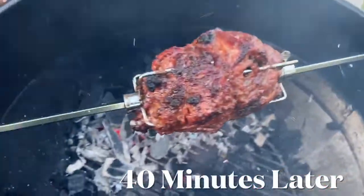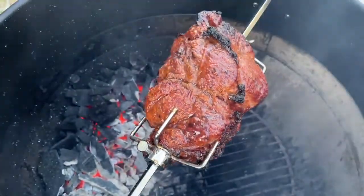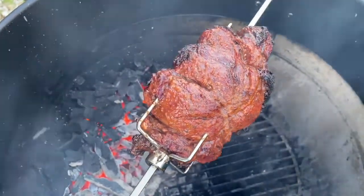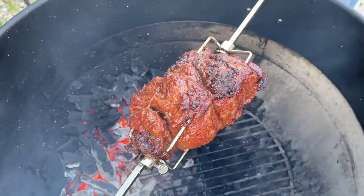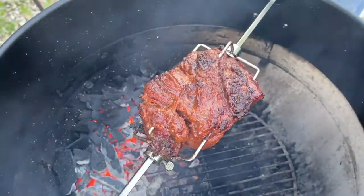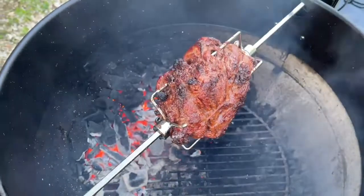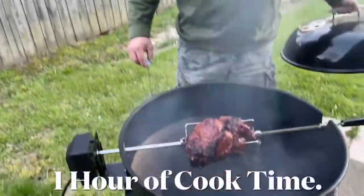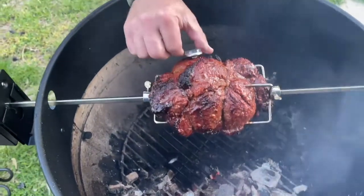Guys, let's check on this roast, see how we're doing. Oh my, a little wind in there. That is looking perfect. I'm gonna go ahead and see what the temperature is internally in that meat. I want to get it about medium. Some people like medium rare. That's not me. But I tell you what, that is a beautiful sight right there. The roast is looking so stinking delicious. We're gonna shove that right in the middle and see what our temperature is.